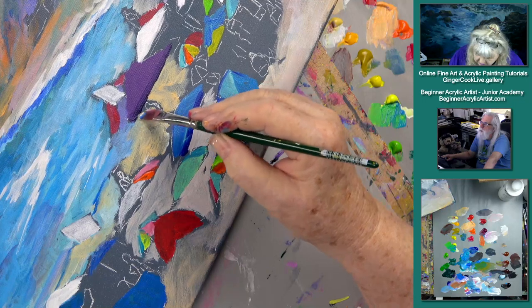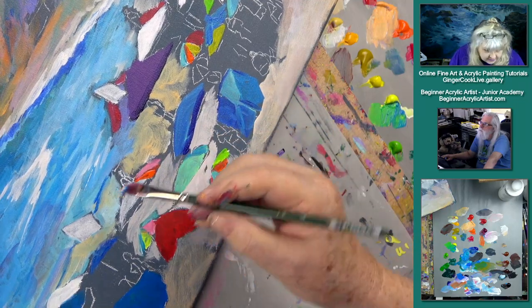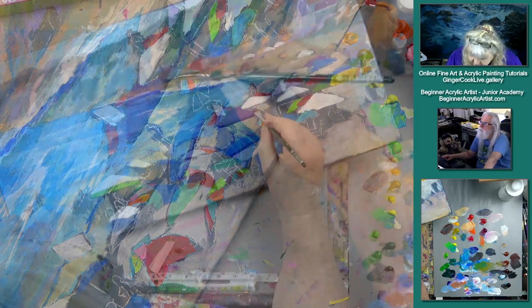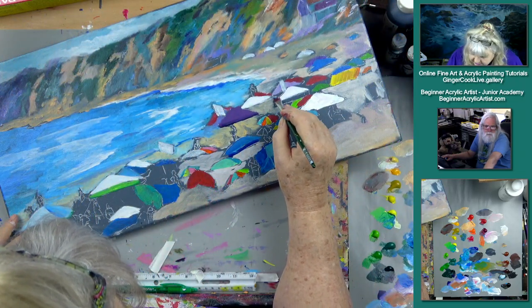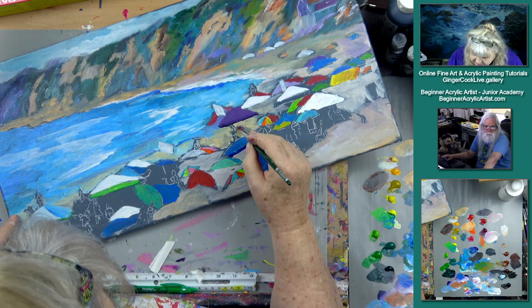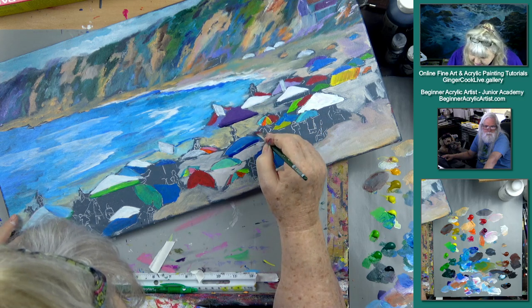Have fun putting all those people in. I know, but you guys don't mind, right? No. I'm just going to fill in with beach, and then we'll fill in with people, right? But I've got to just assume that if there were no people there, there'd be some sand, right?